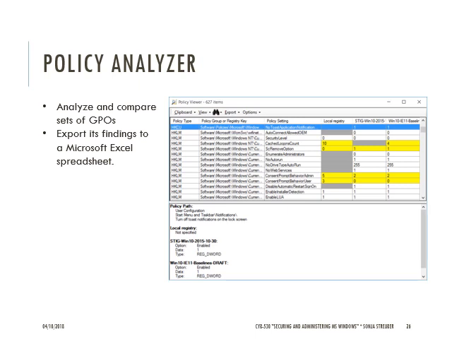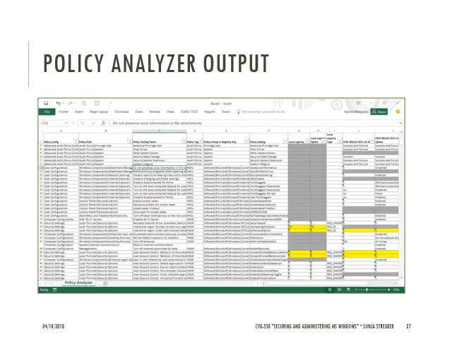Policy Analyzer can also display only rows containing conflicts or other differences. This is the entire Excel spreadsheet showing the Policy Analyzer output. Policy Analyzer sorts results primarily by the group policy path and setting name columns, which are the leftmost columns. Again, notice how conflicting settings are highlighted in yellow. Absent settings are shown as a gray cell.